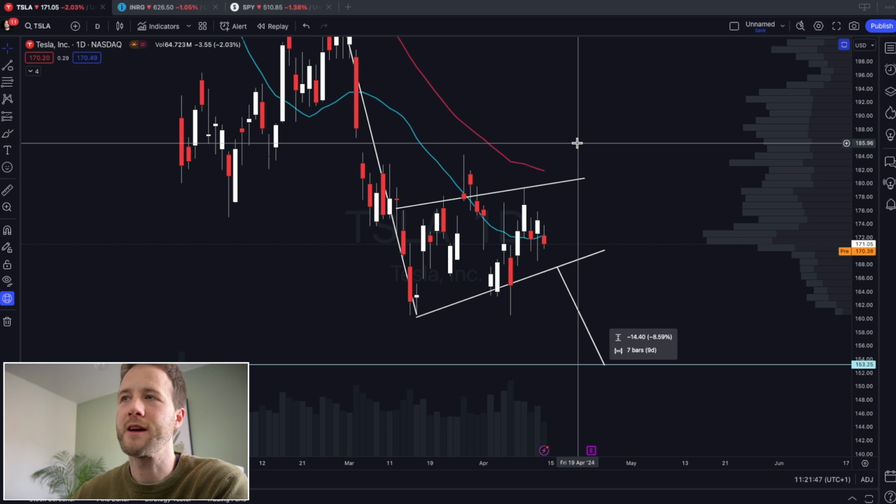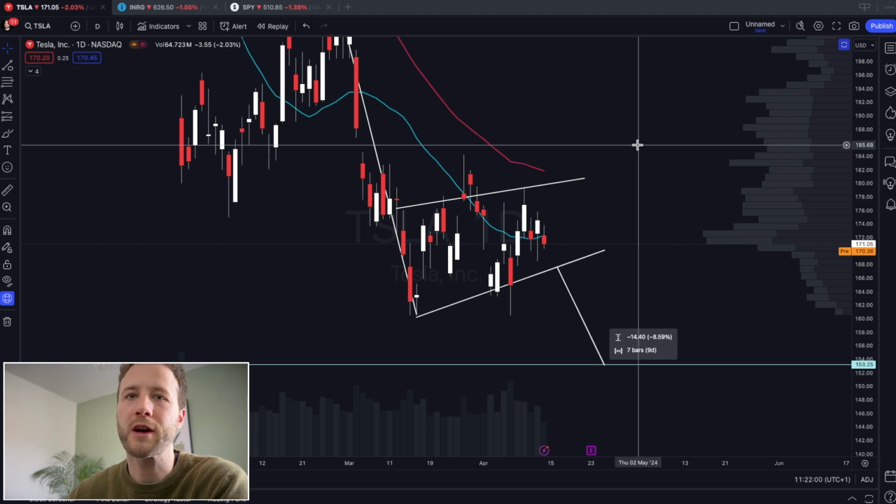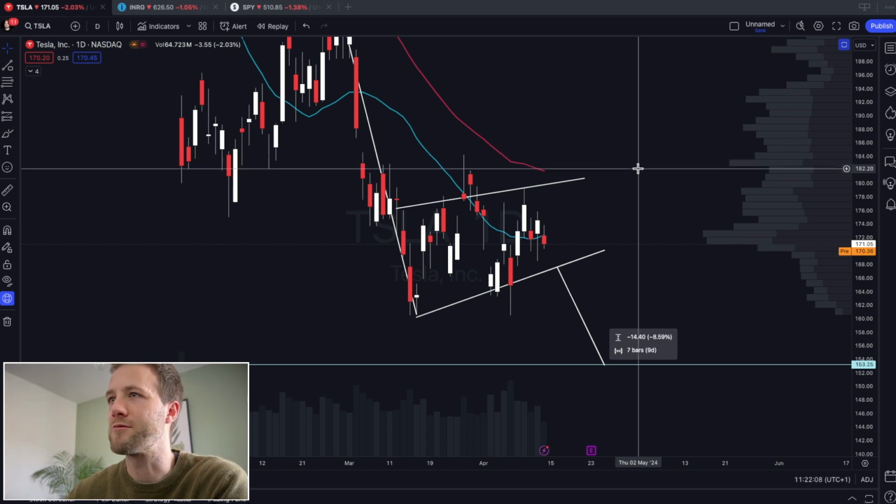Now for me personally, I'm definitely more towards bull flags than bear flags, just because I'm a bit more of a bullish trader, a bit more of a long trader, just who I am mentally, I guess. But I never discard the fact that it could be a bear flag as well. I'm always on the lookout for different patterns, and you should be too. Have a look at completely different patterns, symmetrical triangles and that kind of stuff. So always be on the lookout for patterns, and that will really enhance your trading.